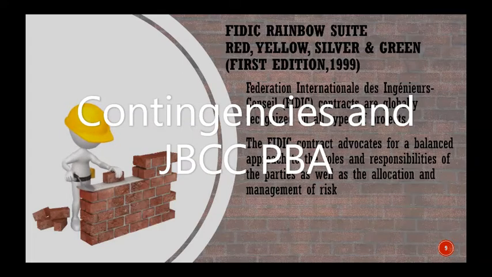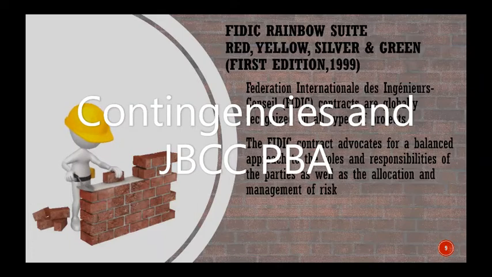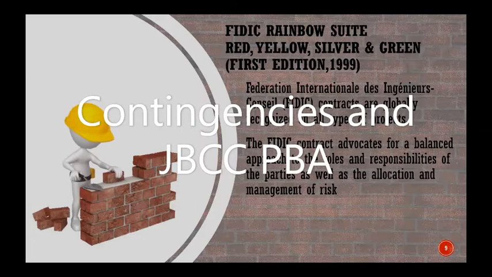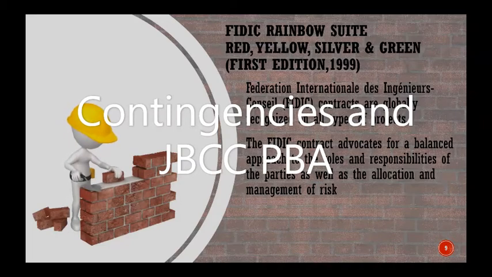Provision needs to be made for events that are unforeseen or unexpected — the sort of known unknowns — and I'm assuming that the JBCC does not deal with the unknown unknowns. I know that there are some complex terms used that we don't use on a day-to-day basis, like budgetary amounts, allowances, prime costs, provisional sums, and all the rest of it. I'm just trying to get a sense of the quality of the JBCC's principal works agreement in dealing with such contingencies.